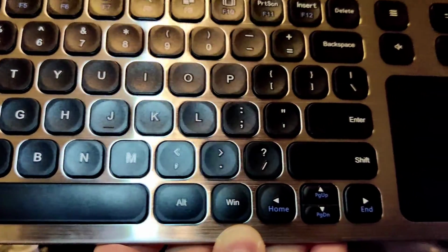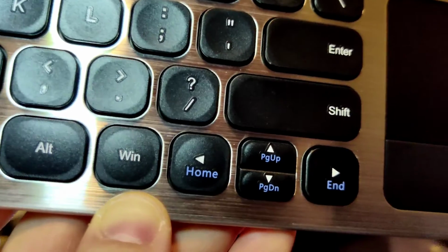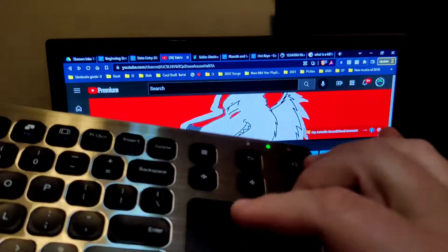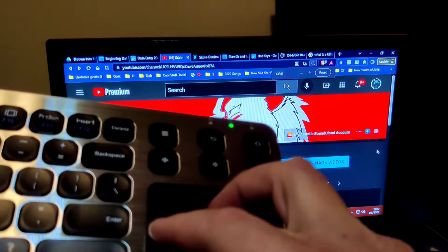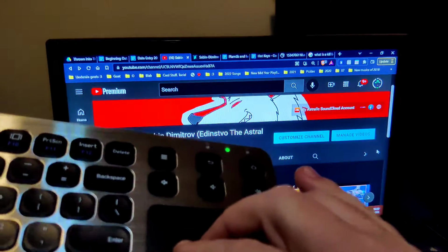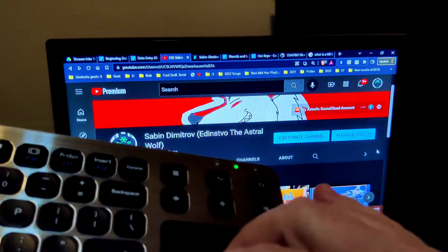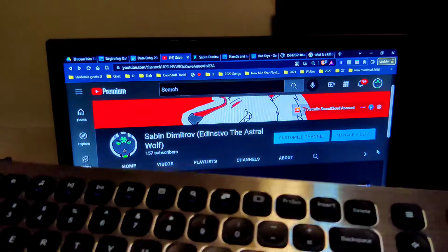And as you guys can see, it has all the regular stuff. And you can actually do the key binding. You can go up and down. And if I remember right, this one should have... it does. So as you guys can see, two fingers, and you go in and out. You zoom in and out with your two fingers going like this. Okay, so three fingers down. Minimize this. Three fingers down again. Maximizes. That is amazing. This is a really cool keyboard.